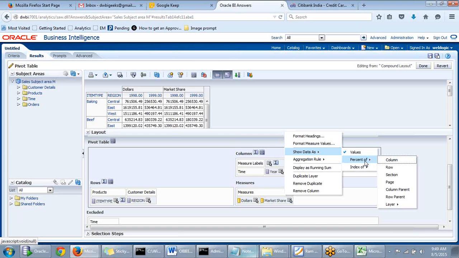Okay, here under the percentage of option, we will be using this very frequently. We do have something called row, something called section, something called page. We can filter these percentages, so the percentage will get calculated based upon the particular selection that is present over here. If you need the percentage to get calculated based upon region, I'm going to calculate this percentage depending upon region.